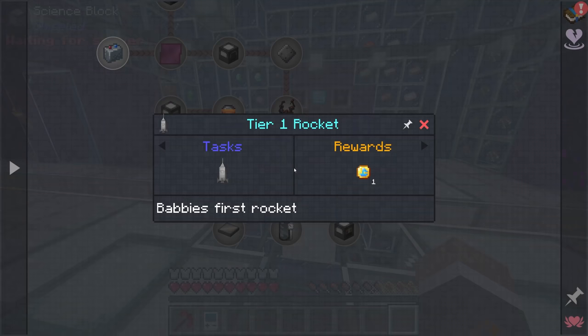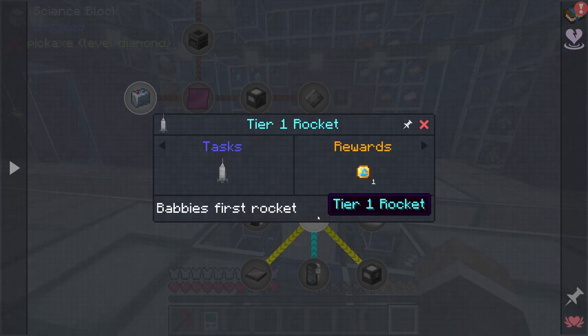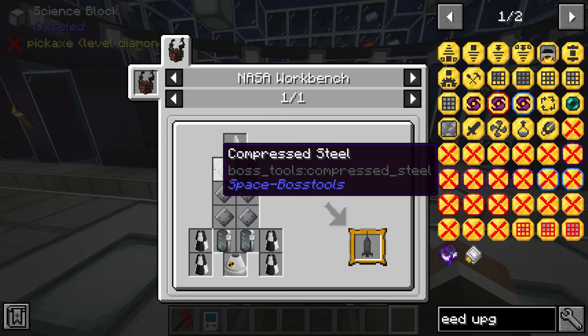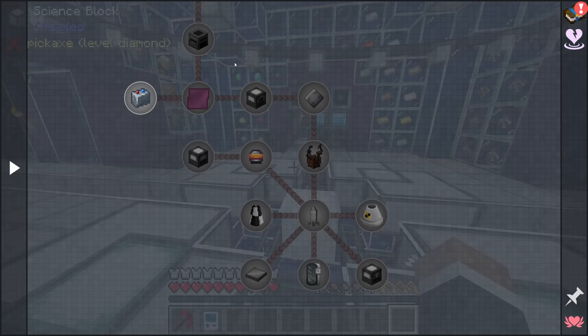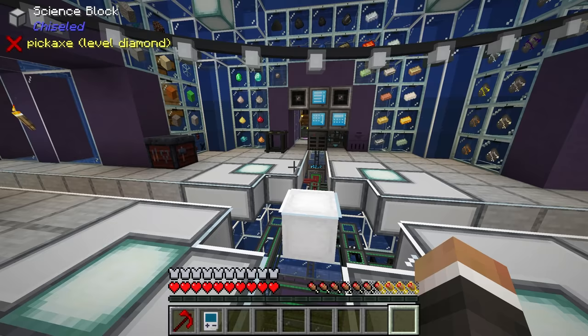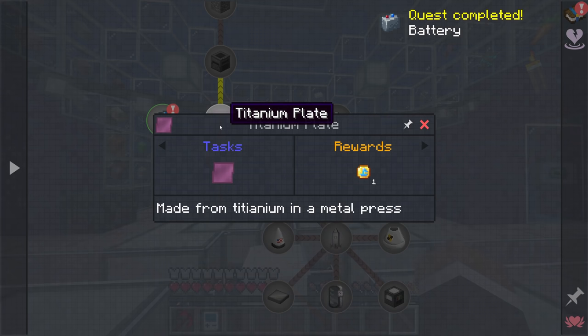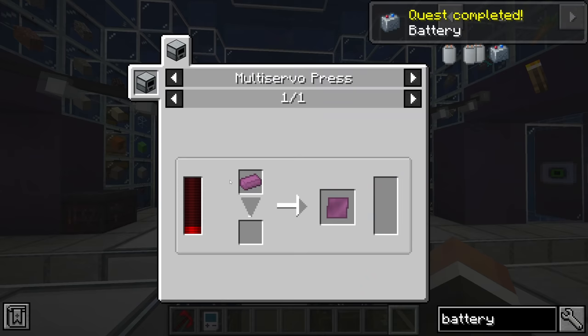Unfortunately, the steel plates cannot be made in our metal press. I do believe the steel plates required here do have to be made in the compressor. We are getting a bit ahead of ourselves there, because the compressor quest is one of the next quests we're going to get done here. Either way, battery. Do we have what it takes to make this? We totally do. Beautiful.